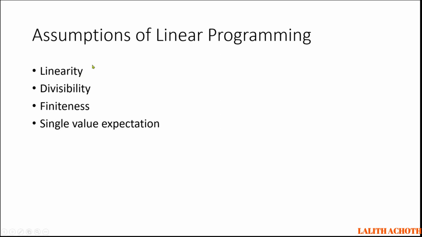These are the assumptions of linear programming. Linearity, of course, is a very stringent assumption, and there are ways of overcoming linearity by variants of linear programming, which we discuss later. Divisibility can be handled with integer programming, where results can be obtained in round numbers. And finiteness, of course, you have to consider everything, so that is within the hands of the researcher. And finally, single value expectation means that the values don't change.